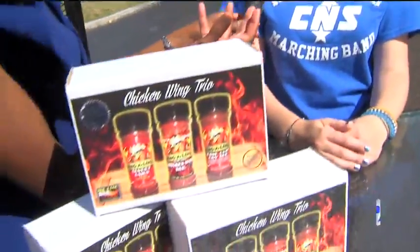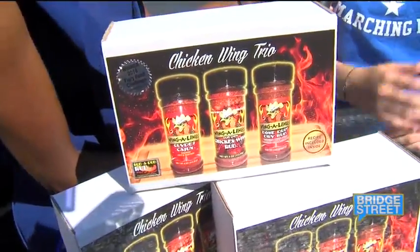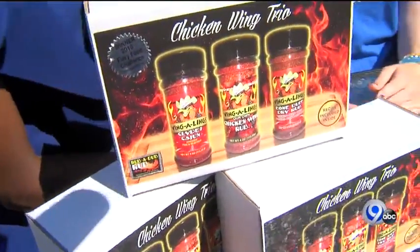So when did you guys get chosen? We see the Macy's Day Thanksgiving Parade all the time — there are costs associated with that, right? Every month we have to raise a specific amount so we can all go and that'll cover our costs — transportation, everything, the whole deal. And Aiden, have you sold any of these boxes yet? I think we're starting today. I'm going to sell a bunch to my family and friends because we really want to go on this trip and make it an experience of a lifetime. Why did you choose this over your typical popcorn fundraiser? We wanted to do something different and more special, and Wing-a-Lings is so great — they've been able to help us a lot, and I think this will really help raise our funds and help us get really far.